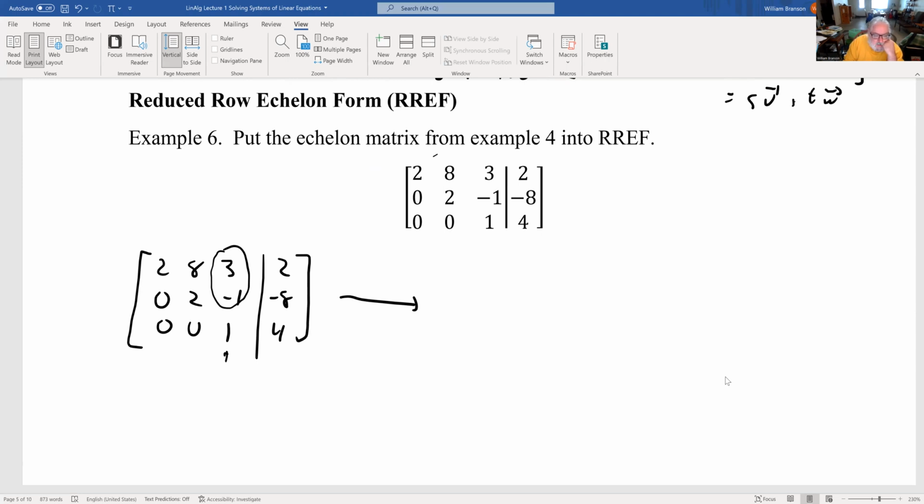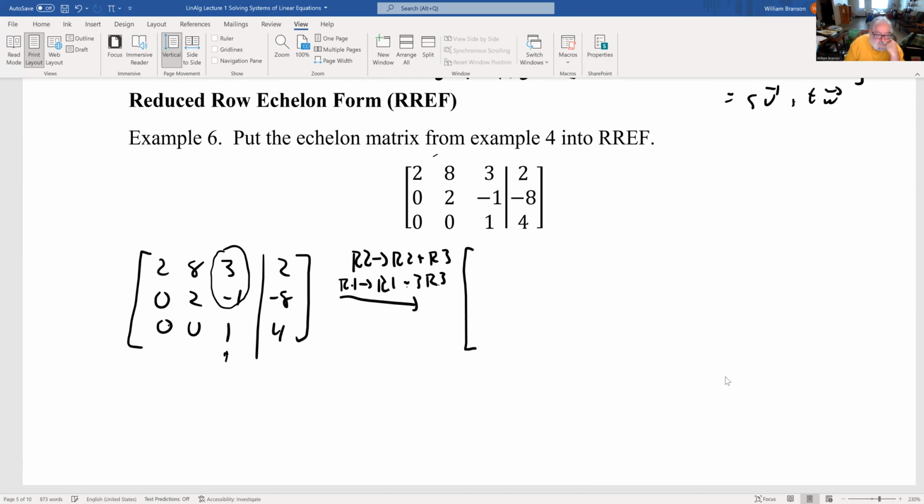So what I'll do is I will replace R2, the second row, by the second row plus the third row, and we'll replace R1 by the first row minus 3 times the third row. So I'm not actually going to multiply the bottom row by 3. I'll just do it in my head. You have to be a little bit careful sometimes when doing things in your head, of course. So I want R1 to be R1 minus 3 times R3.